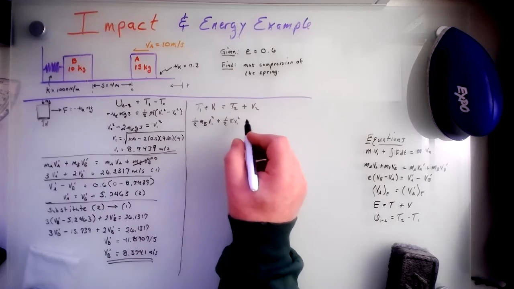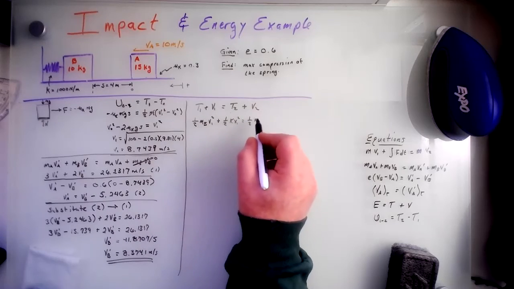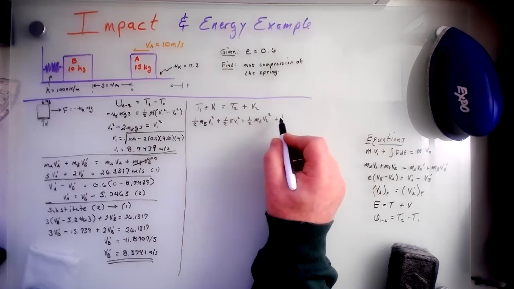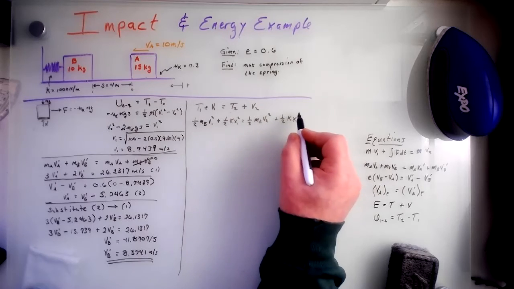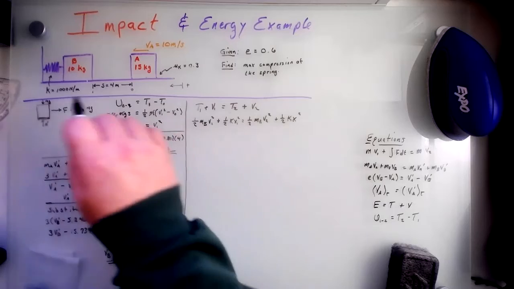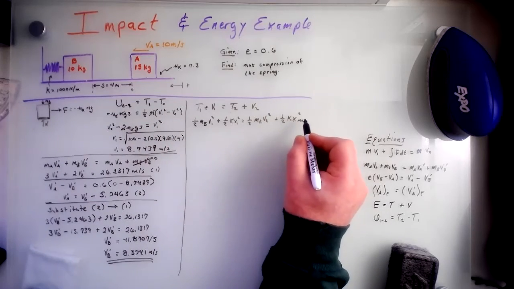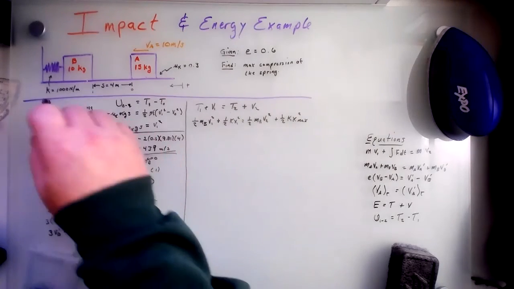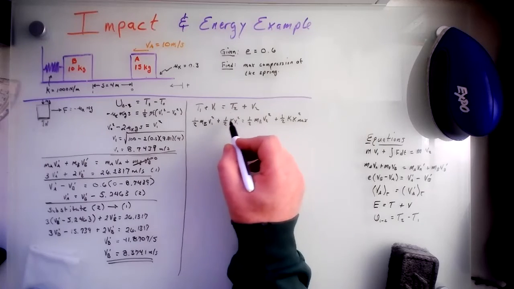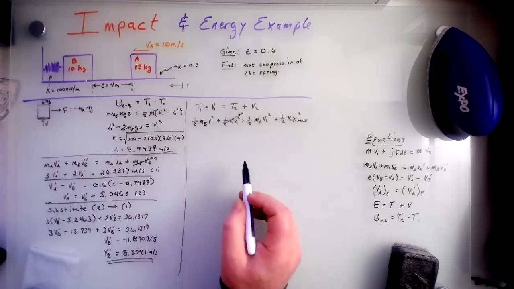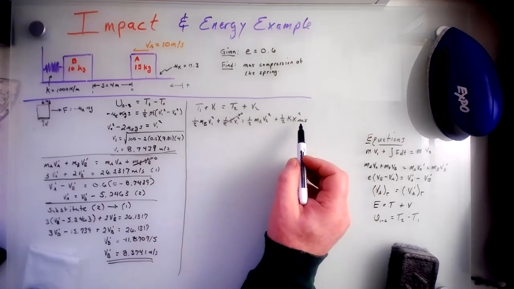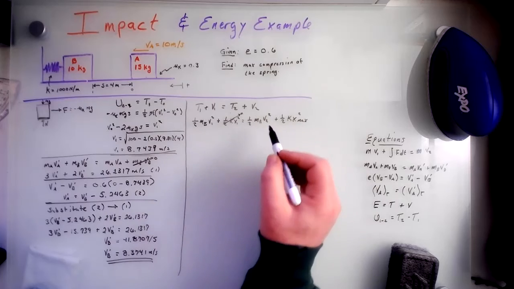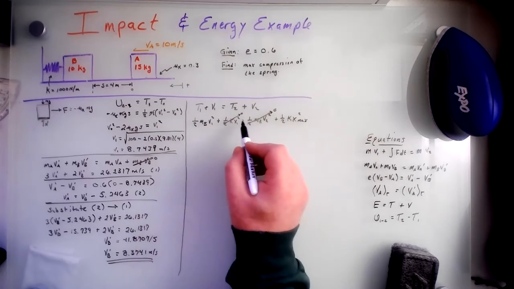squared equals 1/2 MB V2 squared plus 1/2 k x2 squared. And at the most compressed position, this is X max, right? This is what we're trying to solve for. Well, by inspection, we know that the spring is not compressed, so X1 is 0, right? And when the spring is at its maximum, then all of the kinetic energy has transferred into the spring and things are no longer moving. So there is no velocity.